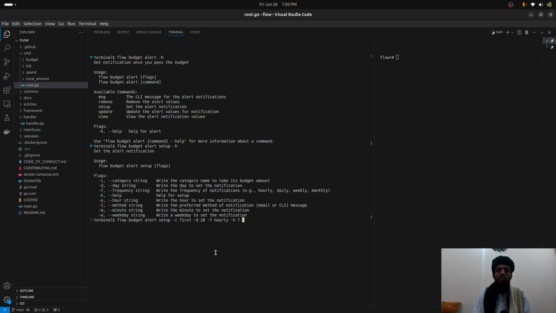And this is the details that you can remove. If you want to insert them, you can also insert them, but if you want to skip them, you can also skip. Basically, these are the details that are required for the daily, weekly or monthly basis. For the hourly, it is not requiring these kind of details, right? But I'm going to insert all of them. So hourly, a method is going to be the email or the CLI. So I will send the email because I want to get the alert notifications through the email.